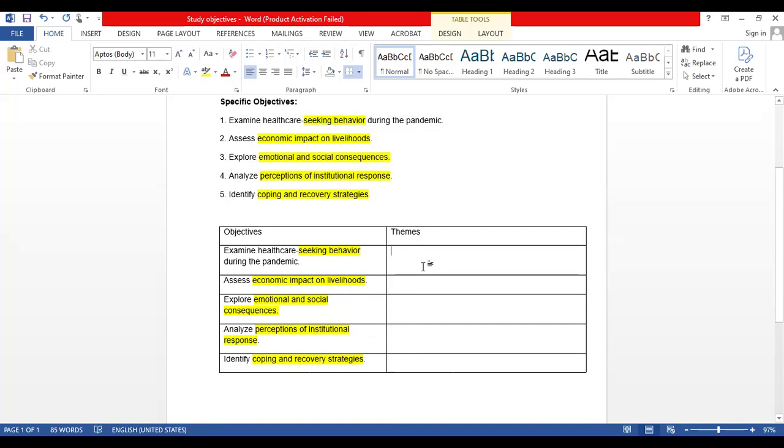But if we have 2 themes per objective, it means when writing the report for that particular objective, we'll have 2 paragraphs. The first paragraph will talk about the first theme. You can put its own chart and put 2 or 3 quotes from participants for that particular theme. And the second paragraph will also talk about the other theme. But if each specific objective has just one theme, then we'll have one paragraph for each specific objective.